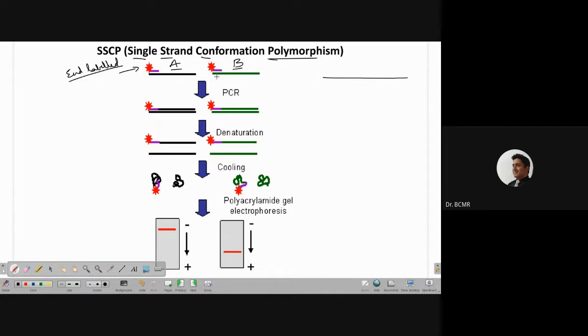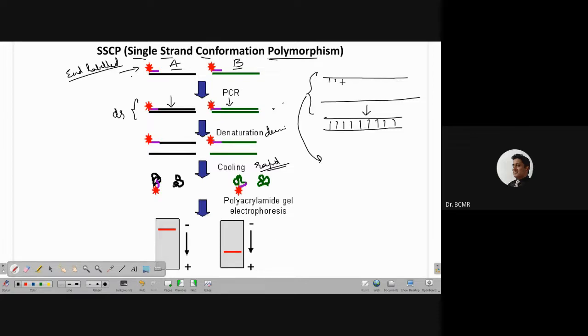So we have two samples, sample A and sample B. We took the genome, added only a single primer and tried to produce the complementary strand of it. Both are labeled. And then you denature them. This is denaturation. So you have double-stranded ones, which are now single-stranded, and you cool it rapidly. Normally, if you do slow cooling, it will start base pairing like this. But if you force rapid cooling by putting it in a very cold temperature, then these two strands, which with slow cooling could become like that, would instead have the bases here base pair among themselves, forming hairpin loops and so on, and forming different structures.